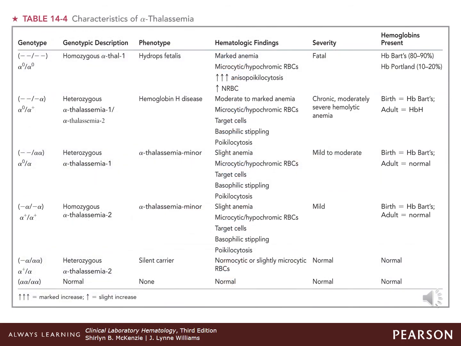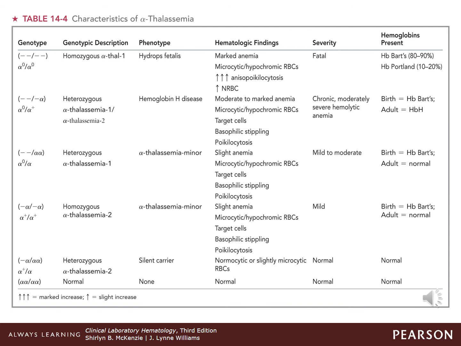So in slide 3, table 14.4 lists the characteristics of alpha thalassemia. We are going to learn how to genotype and phenotype these types of conditions. The first genotype you see here is the most severe type of alpha thalassemia. We're talking about the genetics of the alpha chains. When they have an alpha 0, that means there are no alpha chains from mom and no alpha chains from dad. So the genotype is dashes, meaning there are no alpha chains present.